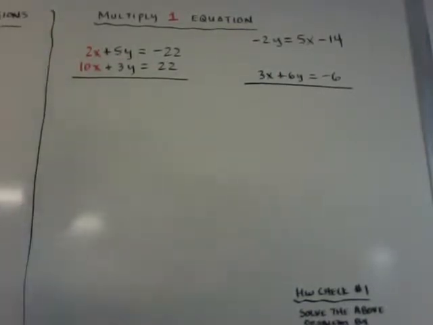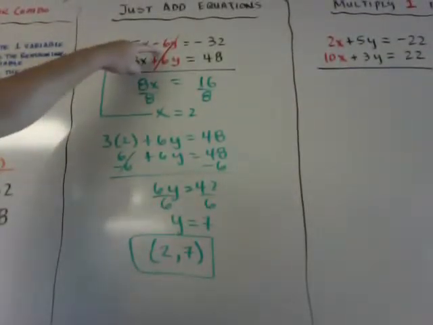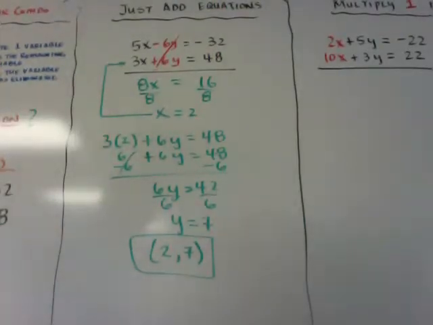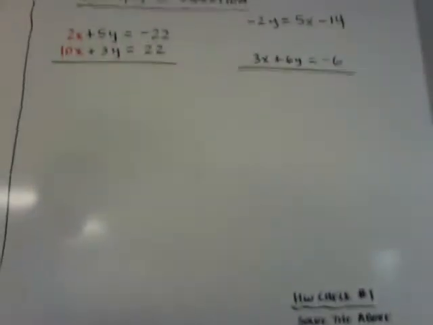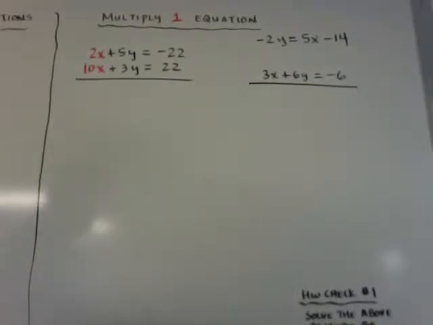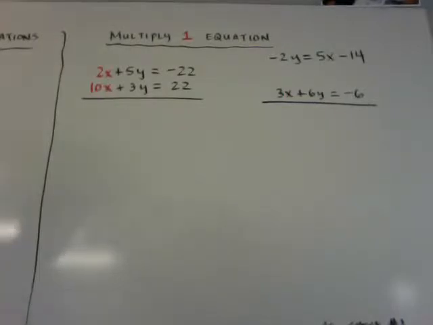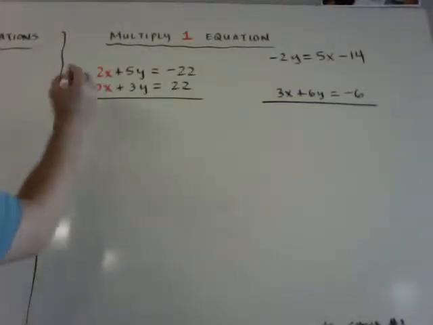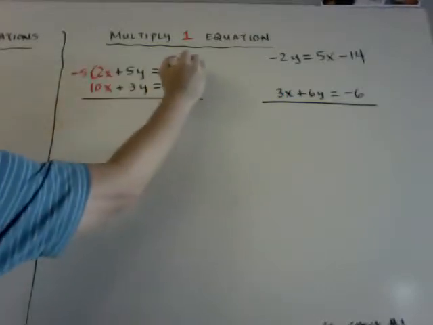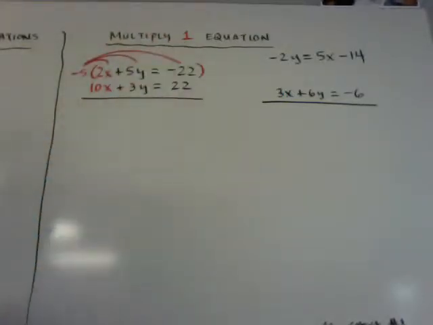So I need one of them, like if you notice in this equation, one was negative 6y and one was positive 6y, so that it became 0. So in this here, I want one of them to be positive and one of them to be negative. And since I have the 10x already as positive, I can just multiply this equation by a negative 5. And I'm going to cheat and do this way, but make sure you do this third rainbow.